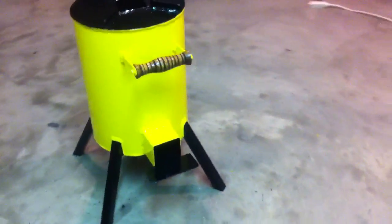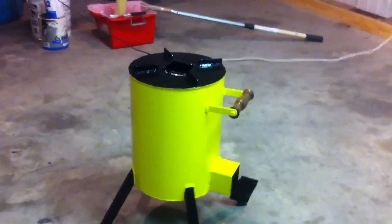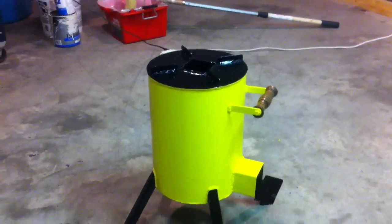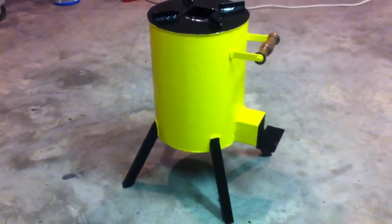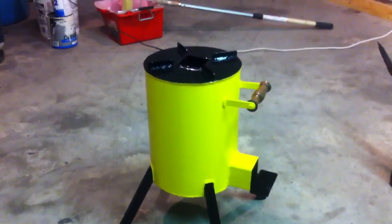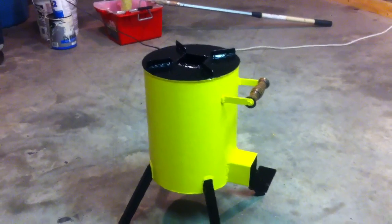It's completely done. That's about two and a half days of work right there. The painting — I got five coats of yellow on there. For some reason, yellow just does not cover up very well. I only got two coats of black on there and almost didn't need the second coat.